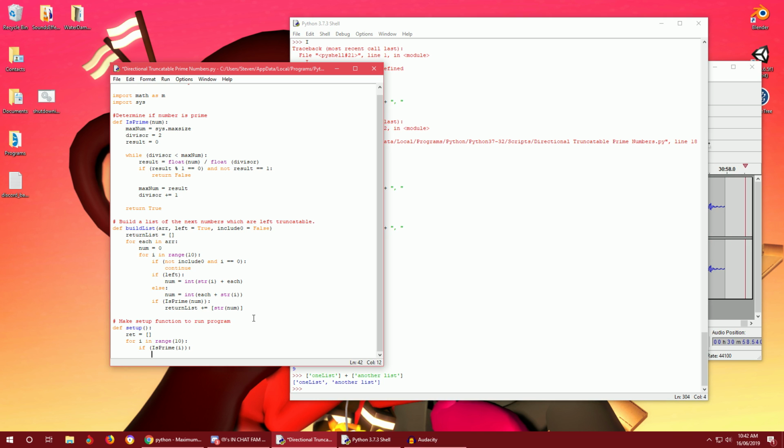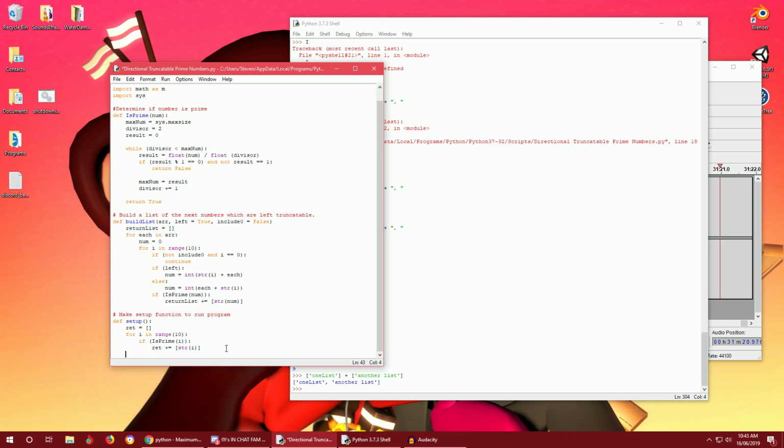So if is prime i, ret plus equals str i. There we go. So for the numbers between 1 and 10, if it's prime, add it to the list and then return that list. Okay. So make a setup function to return the initial list. Alrighty then.